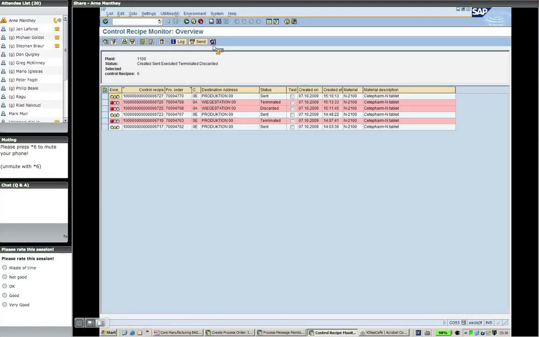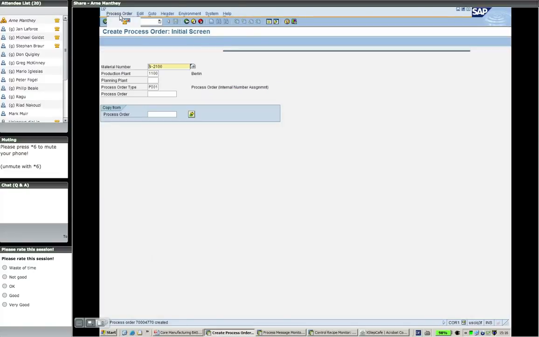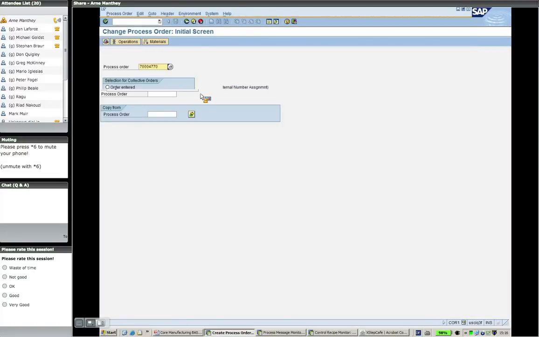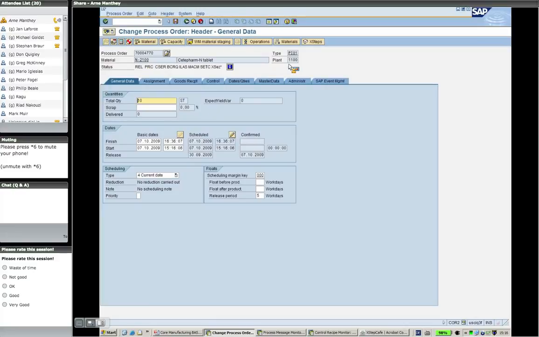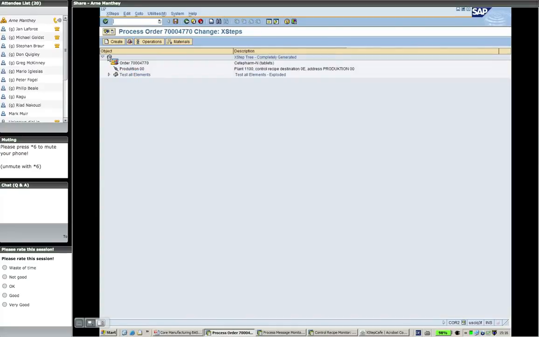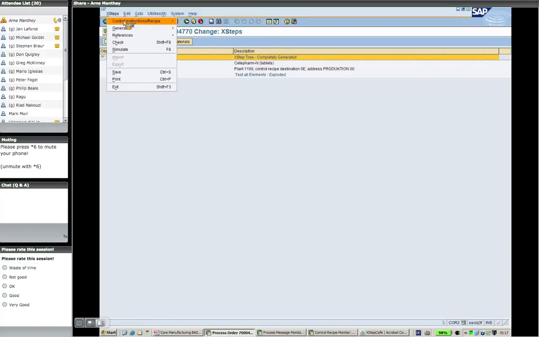And now I have to go not to the operations but to the XStep area here. Select the root node which I want to discard or cancel, because you can have multiple roots here if you want, and then here you can find this new entry which is called discard work instructions PI sheet.